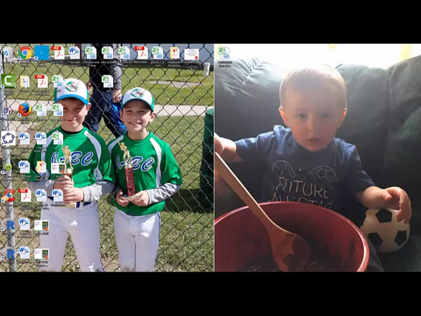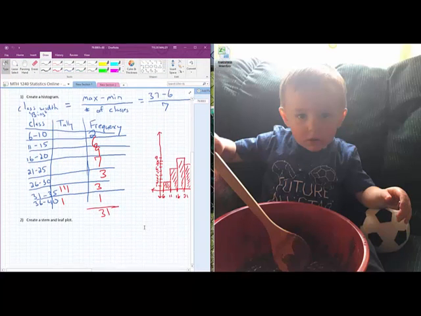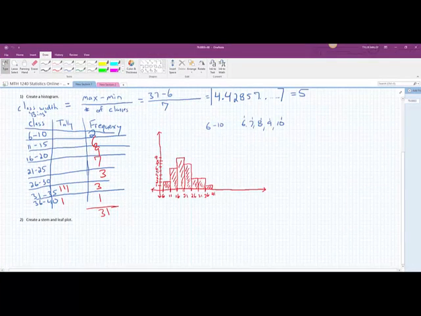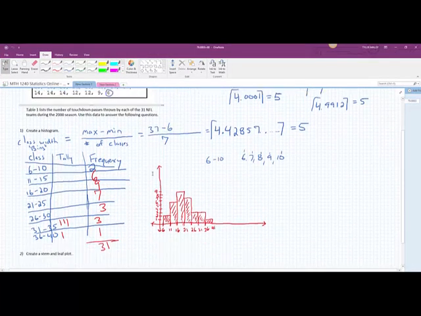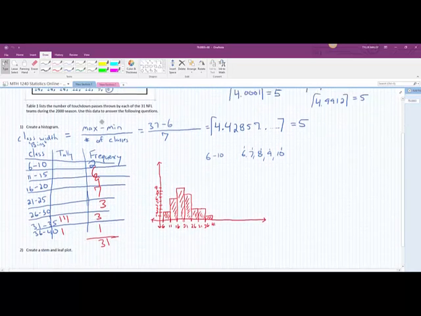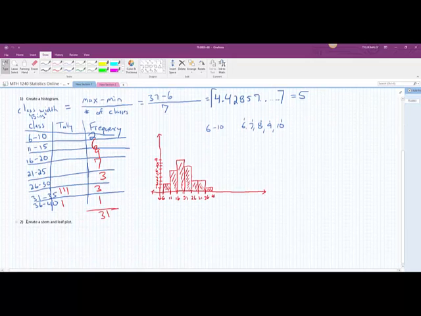All right, so let me go back to this example. The next thing we want to do is to create a stem and leaf plot. So I'm going to copy our data and bring it down here so that it's easy for me to read.